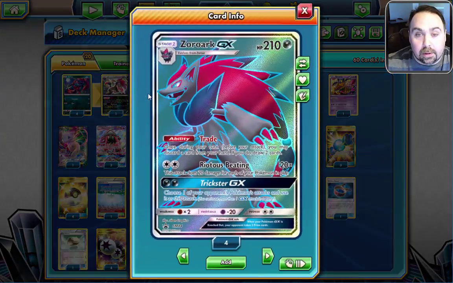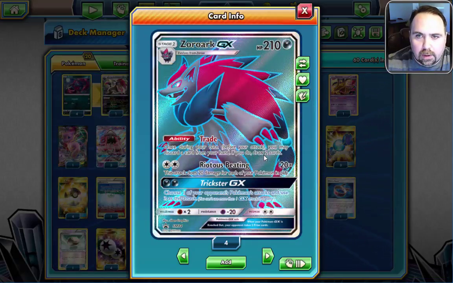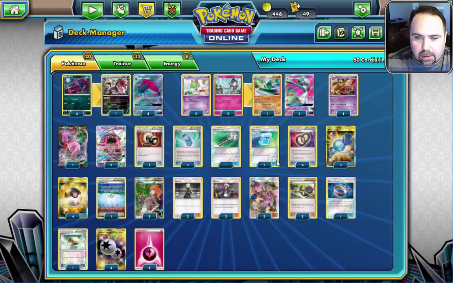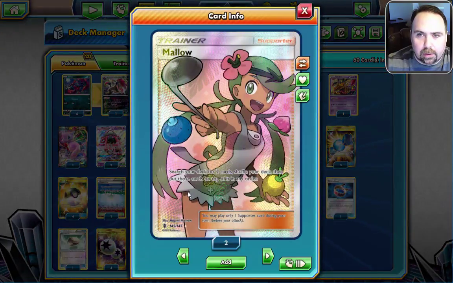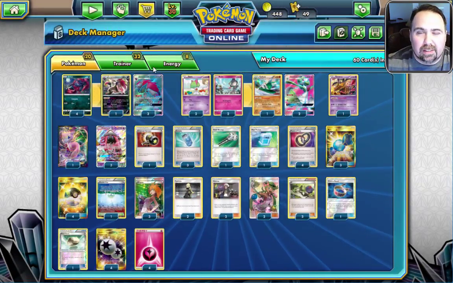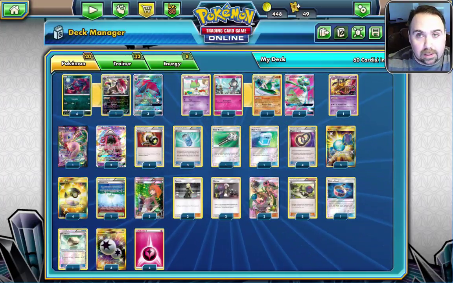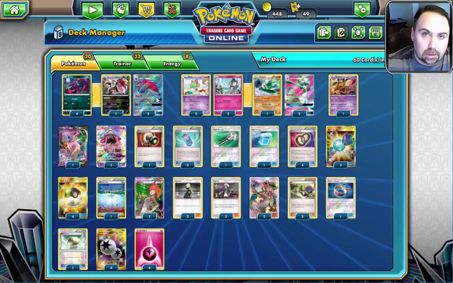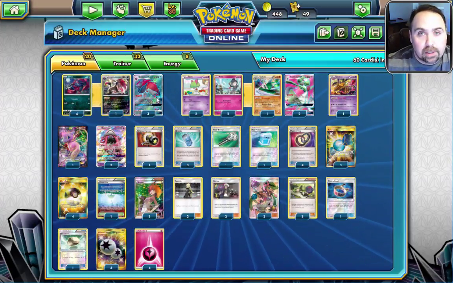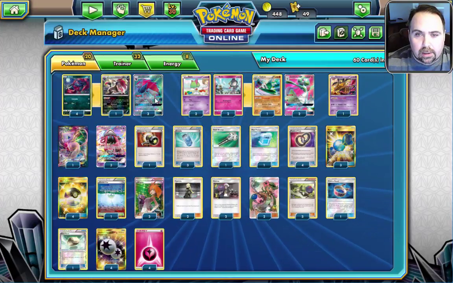So that's how you can get the damage there. For those not familiar, Zoroark-GX has the Trade ability, discard 1 card, draw 2 more cards. The combo there with Mallow basically lets you get any 2 cards you want on a given turn. The Zoroark ability does stack. So if you have 3 of them out, you can trade away 3 cards and get 6 extra cards plus your initial draw. And then you can still play a draw supporter if you need to, or you can play a different supporter.